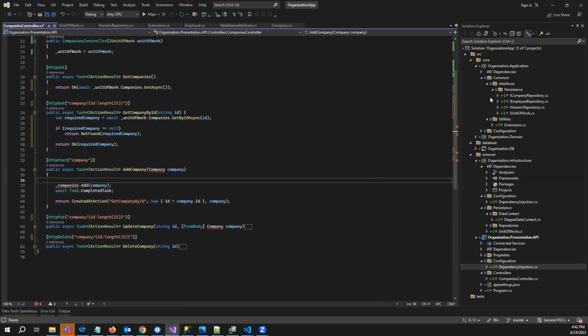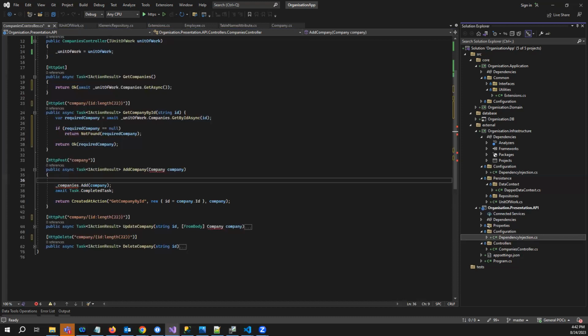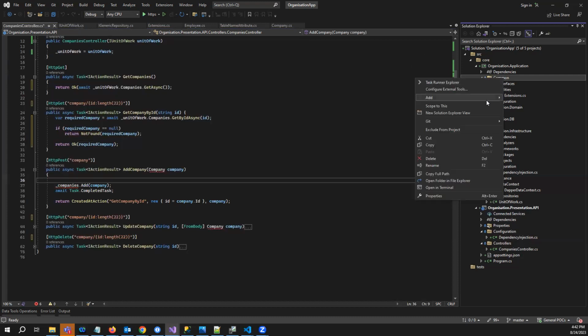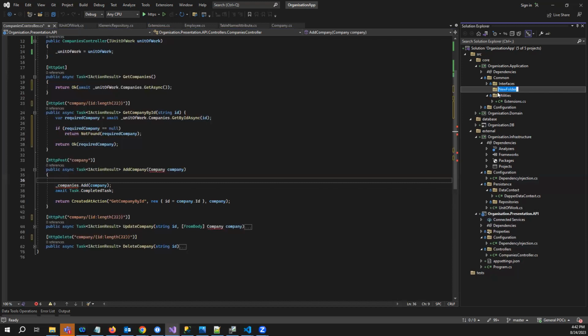Let me change this to 22. Okay, so one more thing which we can do is, instead of returning the entity models, it's a good practice to create data transfer objects or DTOs. So let me go ahead and create a folder called DTOs here. You can always create request and response DTOs. Whatever request is there, you create DTOs for that. For that, I will create a DTO called company request DTO.